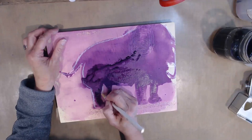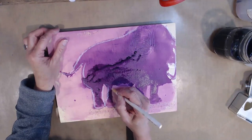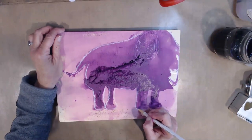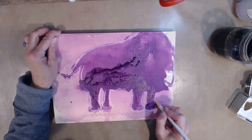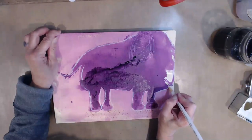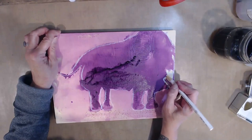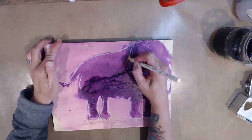I am not looking at a photo. If anyone wants to say it does not look like an elephant, this is an elephant from an ink blob. This is an imperfect elephant. I don't care. It's just for fun.